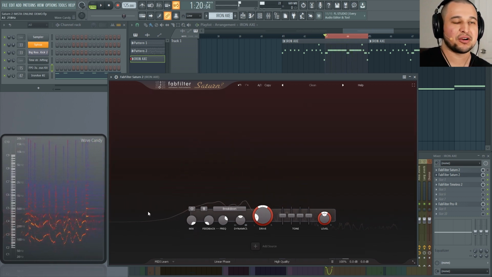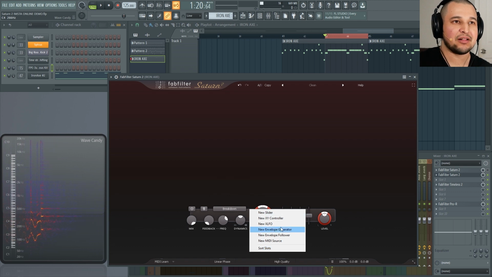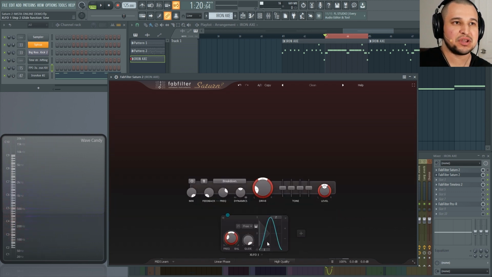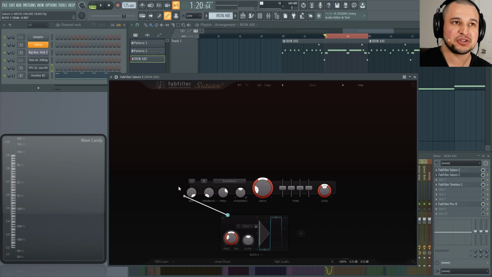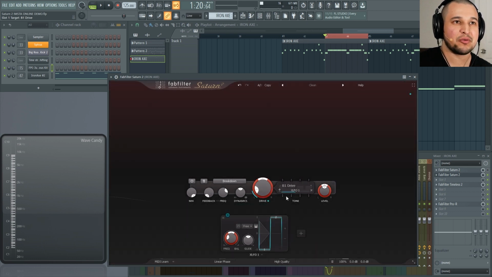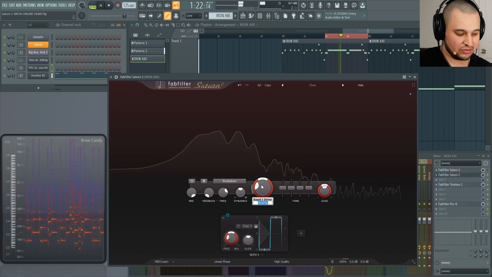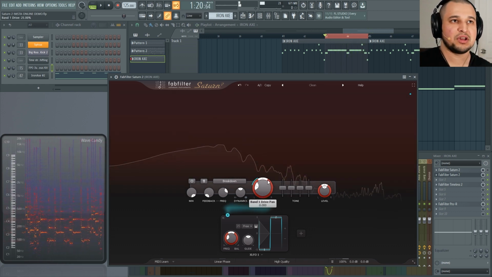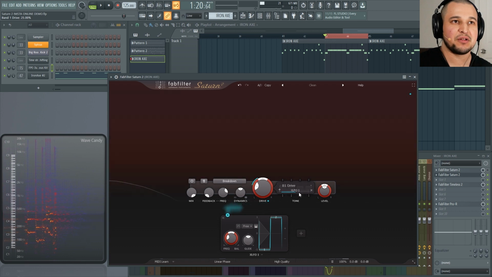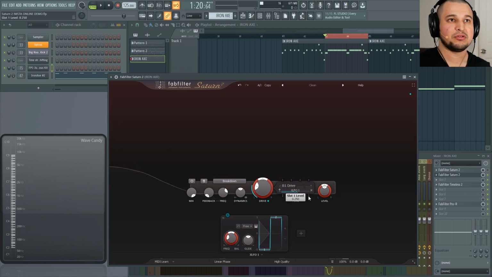You can see the bending right here inside Wave Candy. I'm gonna add a LFO, and I'm gonna tell this LFO to be quite aggressive, to not be very smooth. And then I'm going to route it to modulate the drive. And now what we're going to do is basically change the pitch of this. And if we set it to the right amount, we can send it exactly 1 octave higher or 1 octave lower. So let's see, let's type in 0.25.